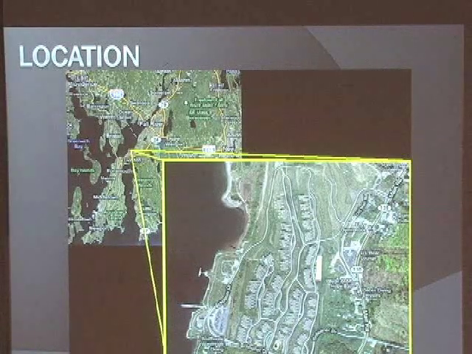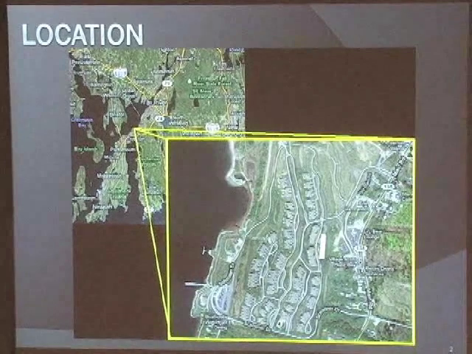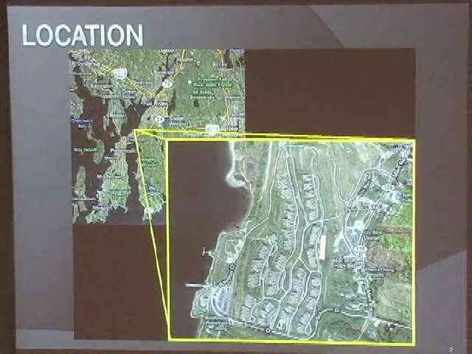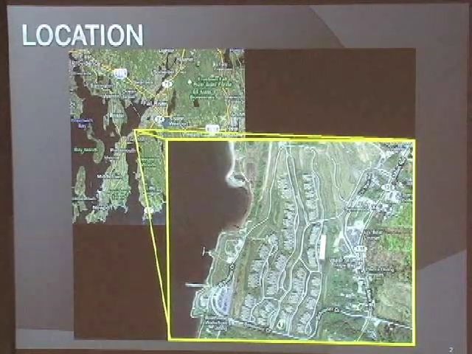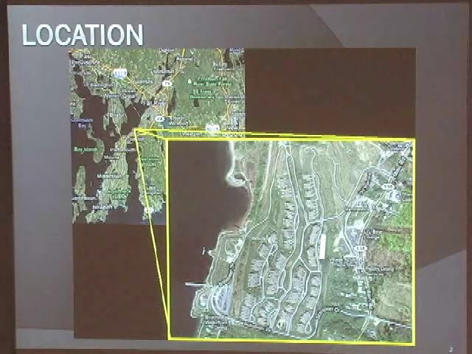During the month of September, we were approached by Mr. Fisher, the owner of our site, to develop a piece of land in Tiverton, Rhode Island. It's located just here, just north of the Sakonnet River Bridge, and it's accessed by Schooner Drive off of 138.